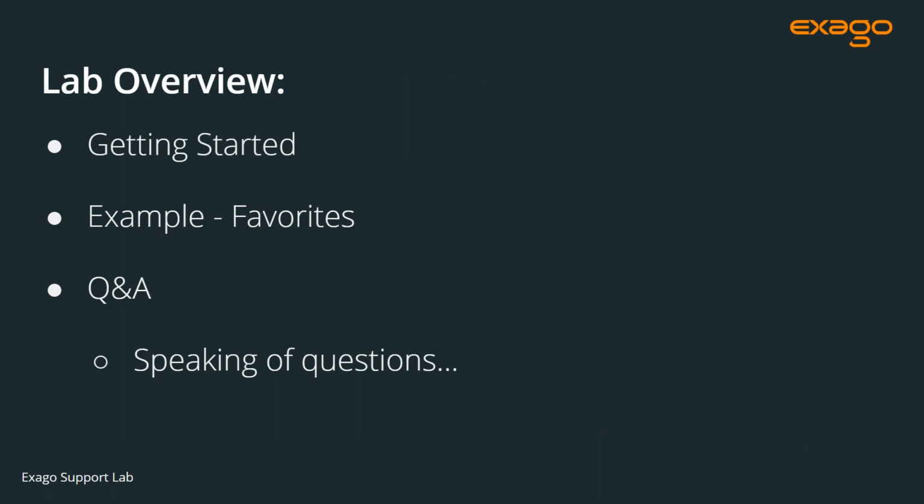So if that's not something that's of interest to you, I just want to make sure that we're very upfront with what the content of today's lab is going to be around. So what are we actually going to talk about? Well, first, we're going to dive into getting started with storage management customization in general. Where would we go and what do we do if we actually want to get our hands on the storage management source code so we can tweak, tailor, and modify to satisfy any number of different use cases that you might have in your system. Beyond that, we're going to look at a very specific example. This is where we're going to spend most of the time on today's lab: an implementation of a favorites folder, effectively allowing users to move a report to and from a favorites folder. And at the very end, we're going to spend some time for interactive Q&A.